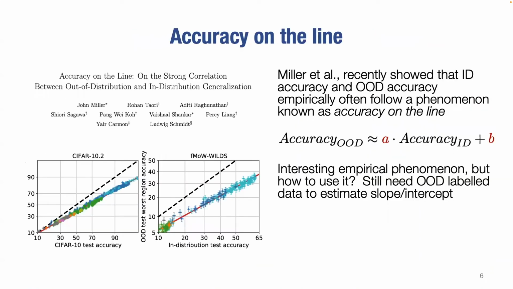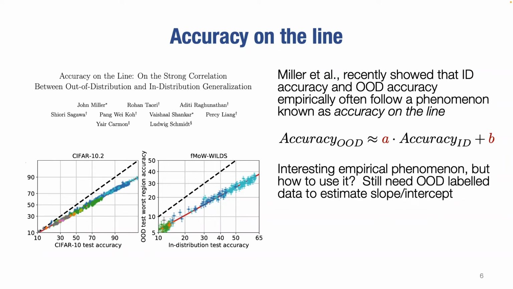Okay, so let me start off by talking about this paper, not by us. I guess Aditi is on both of them, so she is doing all this work, but this is a paper that I was not involved with. I know a group of people at Stanford, University of Washington, and other places, they observed a phenomenon called accuracy on the line. And this is a really amazing kind of phenomenon, I think. I want to take some time to describe it.